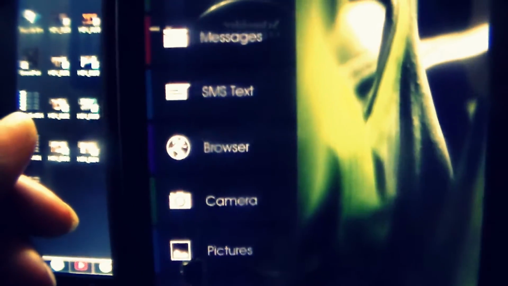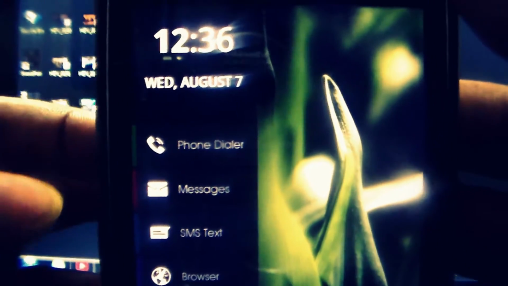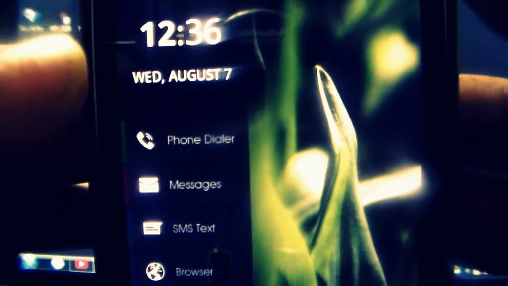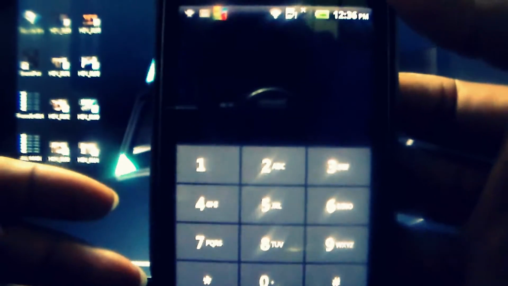Now again, using Desktop Visualizer, I set this up so it actually goes to all the apps. So for phone, all you got to do is tap on phone, and you are redirected to your phone. I do have a simple Windows Phone style dialer set up there. Then we want to go back. So basically that's it. We have Google Play, YouTube, and when you set it up with Desktop Visualizer, everything will work. You just gotta know how to set it up. And that's the Ice Cream Sandwich camera that I put on this phone.